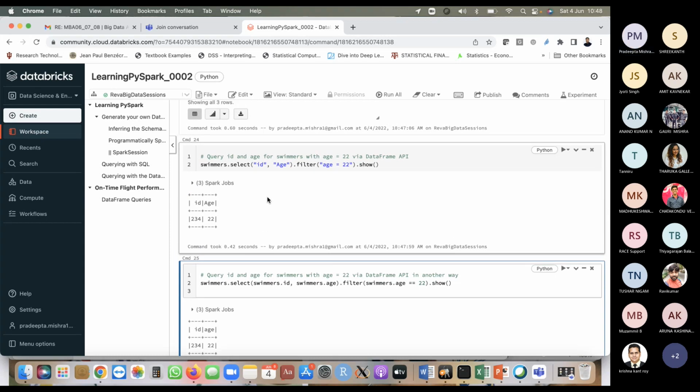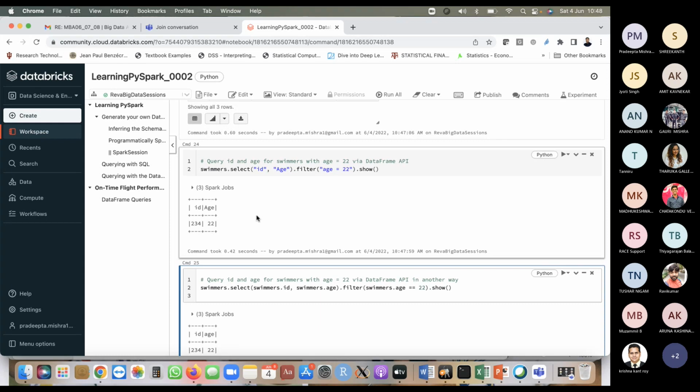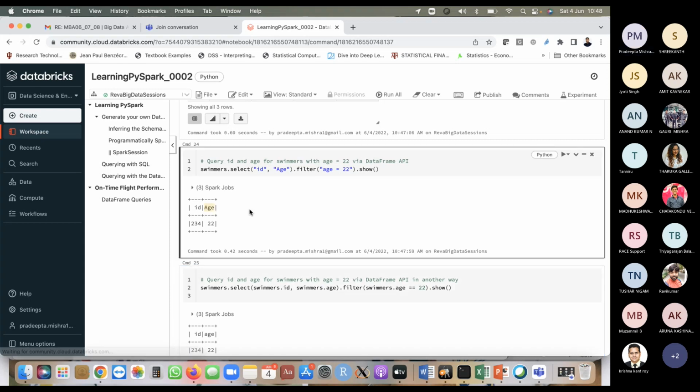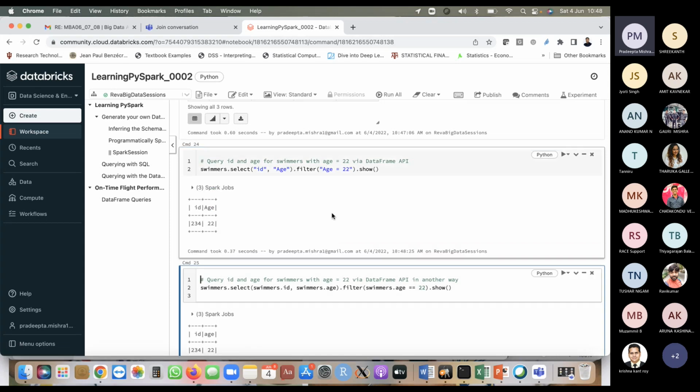Fine. But how did it work here? Here also it changed, because your filter is already working here. Now if I make it age with a capital here, still it works. It should not work, right?